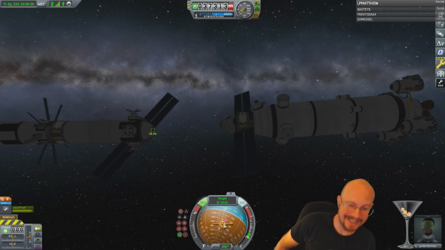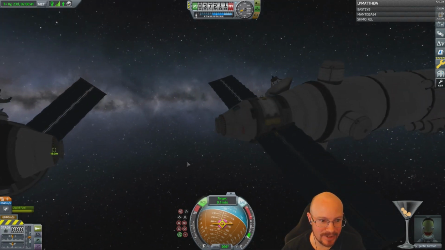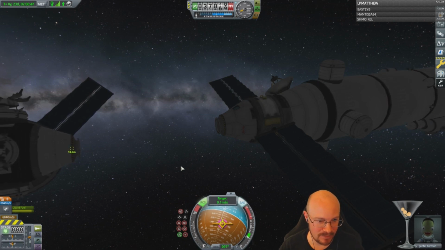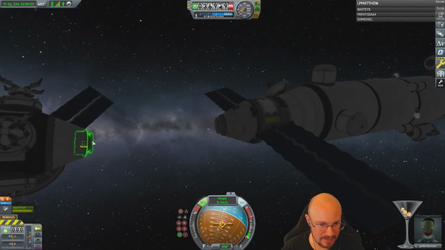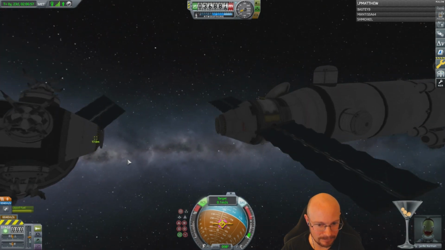Okay. Now we're coming in for a nice soft kiss. Please. Please kiss your friend. Nice and slow. That's right. We'll keep it just 0.1 meters per second. Feel like that's pointing down a little bit. Why are you doing that?